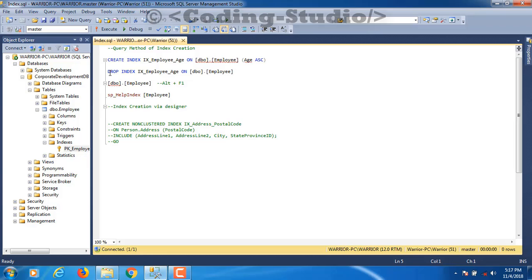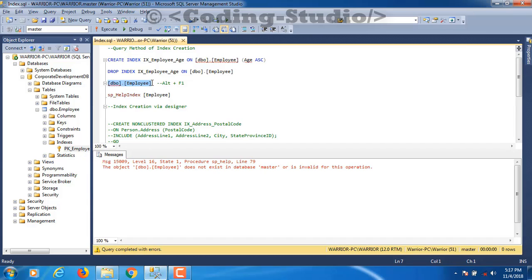And if you want to see the indexes or any other information on our table, we just need to select the table and press Alt F1. One second, the database is not selected. Let me select it.